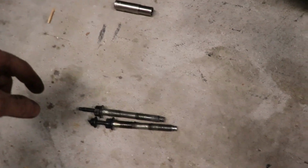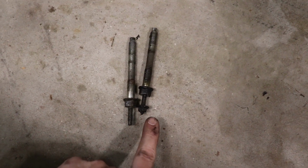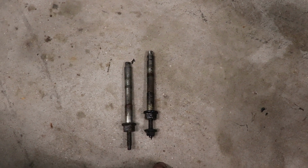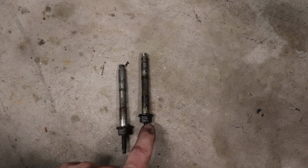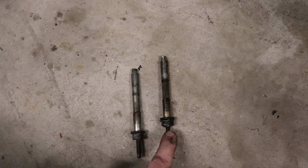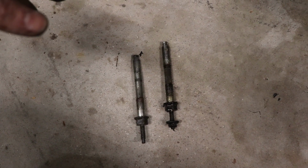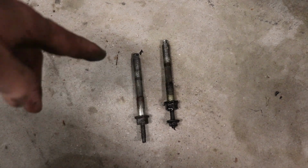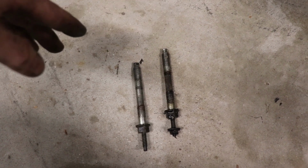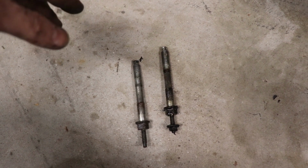I love this thing. I crawled up under there and pulled these two bolts out. This bolt didn't have the heat shield that's supposed to be on it. I assume that's because this is a reman engine, and they never put it back in when the guy that I bought it from originally got the new engine put into it. Everything under there is really oily. Looks like when we did the turbo swap, either the turbo's bad now or the gaskets on the oil feed and oil drain might be bad. There's just oil everywhere. It needs refreshed. She's seen a lot of years on the road.